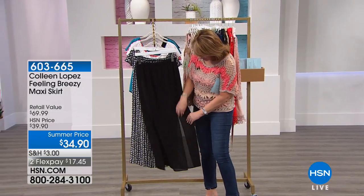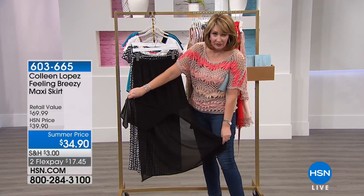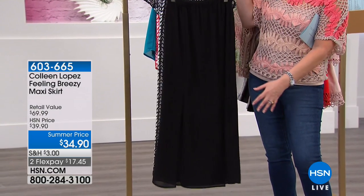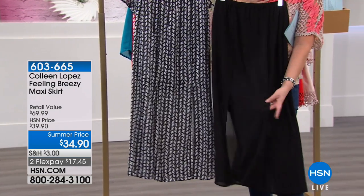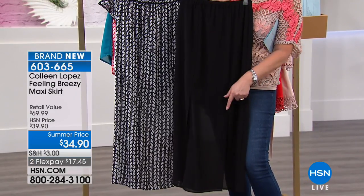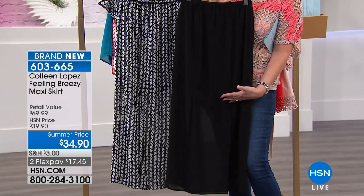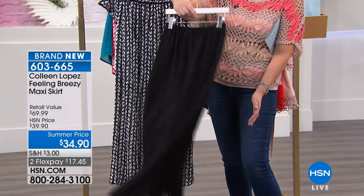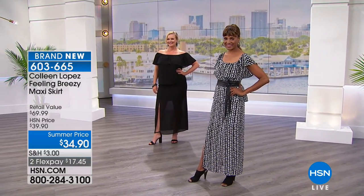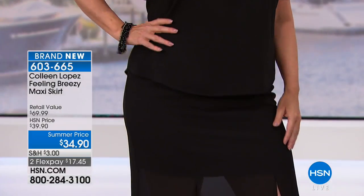This skirt is hot. I'll just tell you, first of all, slits up the front on both sides, but very flattering. When you walk, it's not showing all your leg at once. It's just a little peek of a leg when you walk, which I love. There is a liner in here, so the liner stops where the slits start. So it really is just the cutest darn thing. It's kind of that illusion skirt. So we have it. We did it just in the two colors. We did it in black, and we did it in the black and white print. And so, for example, the red and white top looks amazing with the black, as does the white. The white looks amazing with the print. The blue works back to the print, so does the all black.